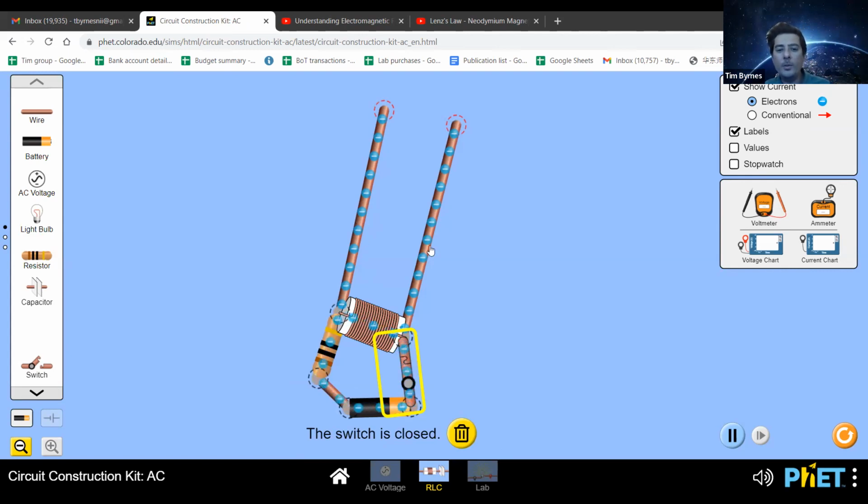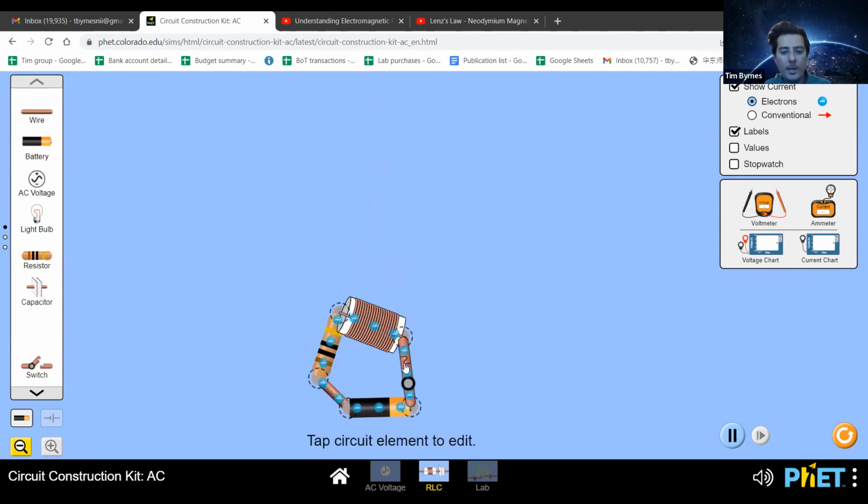These wires I'm not using at the moment, so you can ignore those. Maybe I'll delete it so there's no confusion. This effect, that it goes up slowly to the maximum current, is the effect of the inductor.